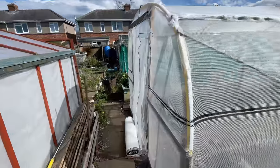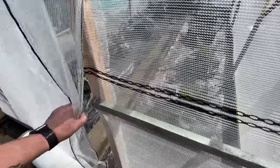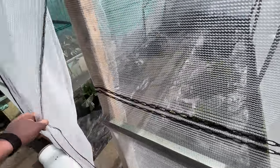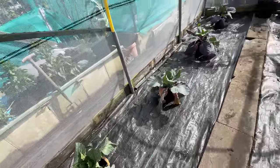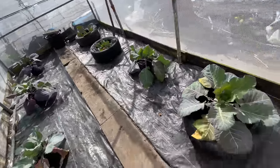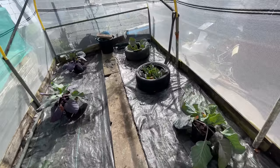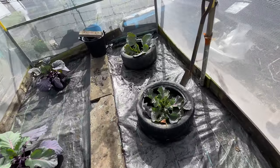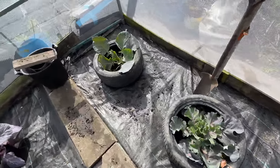Right, so this is going to be a temporary measure. I'm just going to have to put a couple of nails in and obviously I can put it tight so I can shut the door and then I've done overnight. I've brought the cabbages in. I've got the red cabbages on the left and I've got the green cabbages on the right. These are Lee Herriton's cabbages. I've planted two of them out because they needed to be planted out ASAP. I need to get some more tyres, which I will get, but these have been planted out.